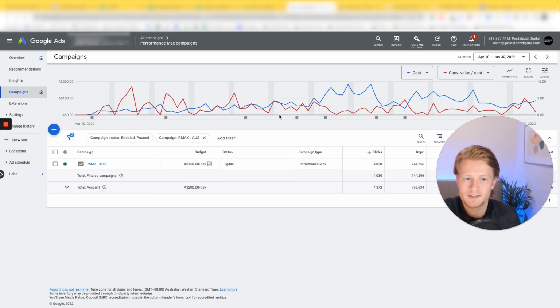Basically what I did was I said, this ramp up in spend is taking too long. It's too slow. We want to grow faster. So I removed the ROAS target completely. I said, we don't want to give you a target. We don't want to restrict you, Google. Spend our full daily budget. And we assumed, because we've got a good website with good conversion rates, that the sales would come. But that didn't happen. So our spend rocketed.